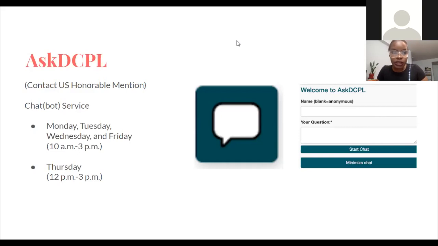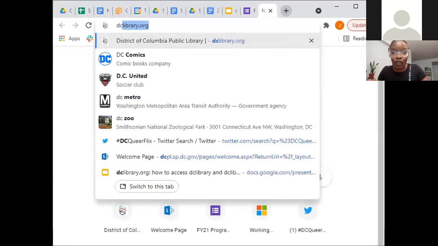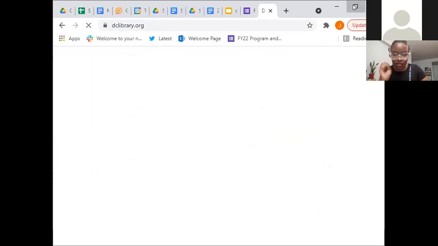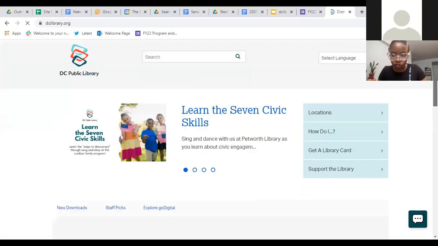And I'm going to see, or Jordan, if you can possibly go to the website and show us how we can bring it up. It's on the main page and it's at the very bottom. It can be a little unnoticeable and annoying at the same time because it pops up when it's ready. But I'm going to show you guys right here.